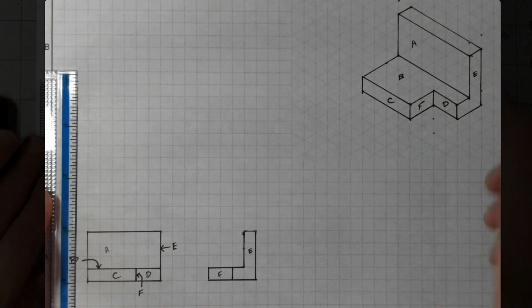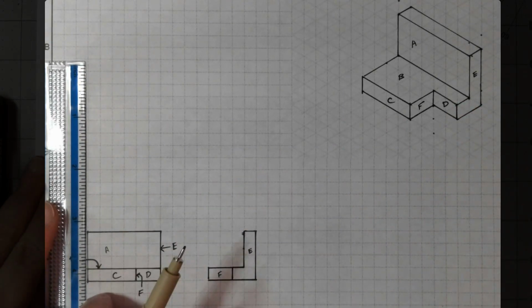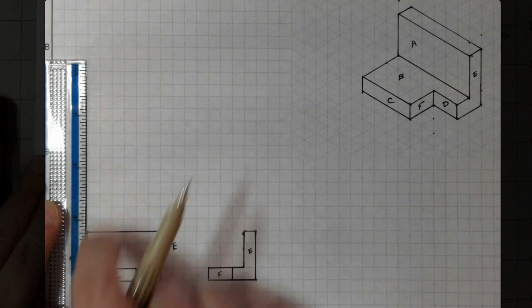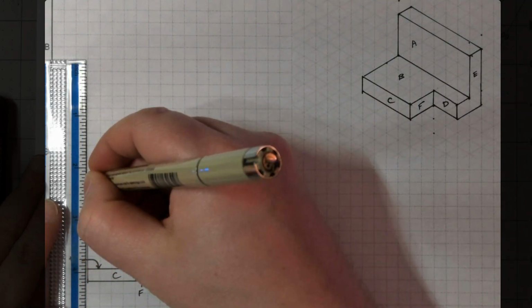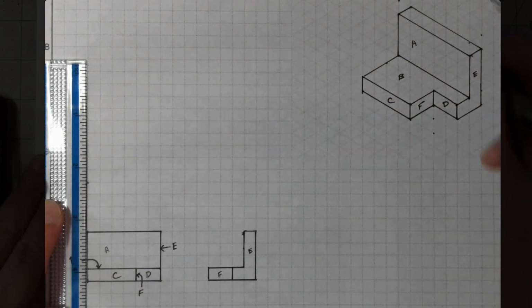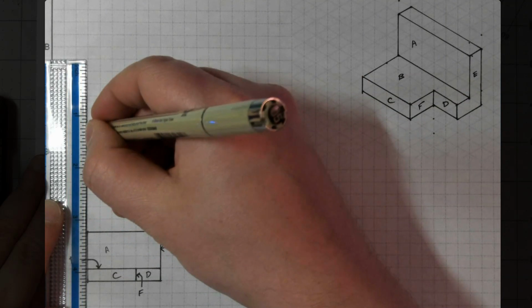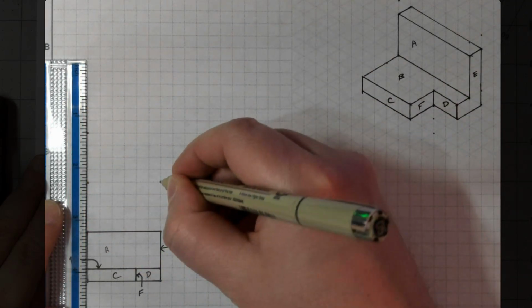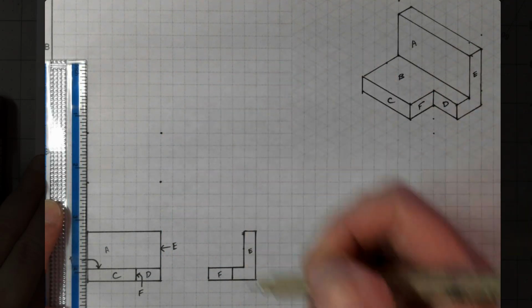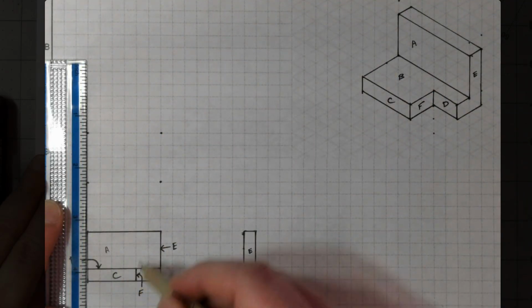Now we draw the top view. So again, we're going to put some space between the front view and the top view. We're going to go up 4. 1, 2, 3, 4. I'm going to put dots this time. And we know it's 4 in depth. 1, 2, 3, 4. We know it's going to line up here and here. But this, I'm just lining it up. This is the edge we're going to see here.